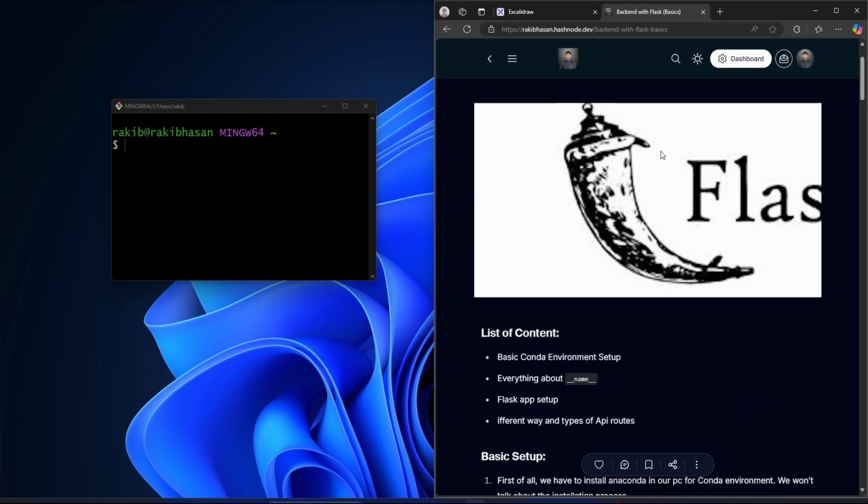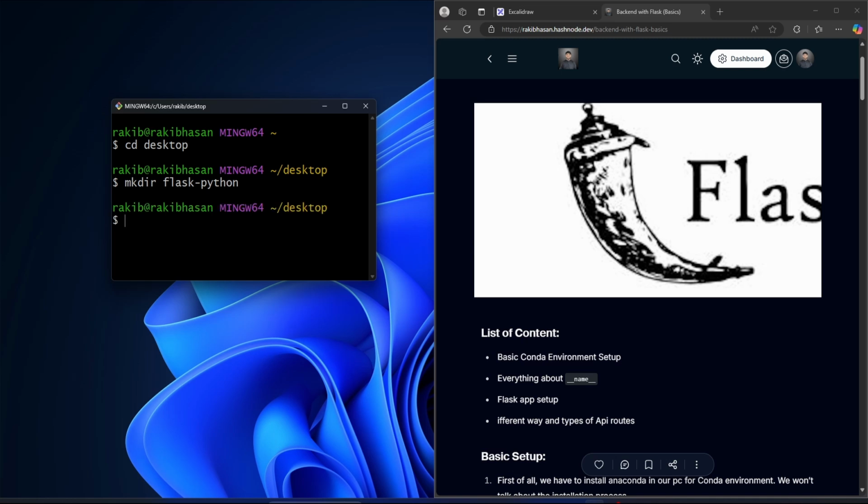Okay, fine. Now I am in my root directory, and now I will change the directory to Desktop. Now I will make a directory. The syntax will be mkdir flask-python. Now I will open this folder in my VS Code.